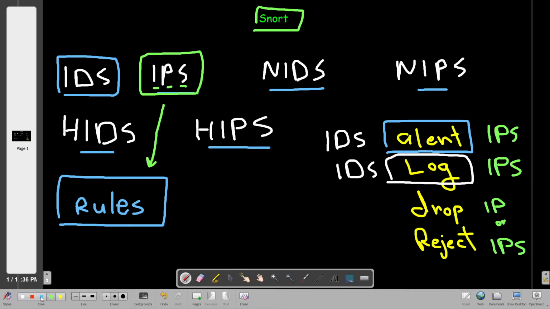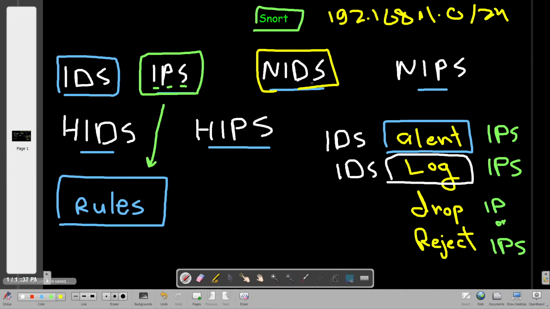Okay, so what is NIDS now? NIDS is a network intrusion detection system. It operates on your network. In the case of a network intrusion detection system, it monitors the traffic flow from various areas on your network. Say your network is 192.168.1.0/24. It's going to monitor the traffic on the entire network, the entire subnet, say your corporate network or your home network. The aim is to investigate the traffic on the entire subnet.